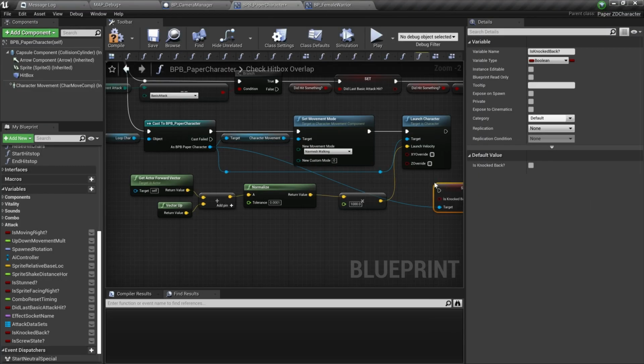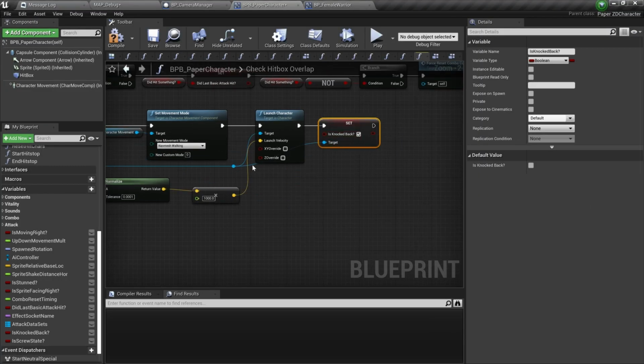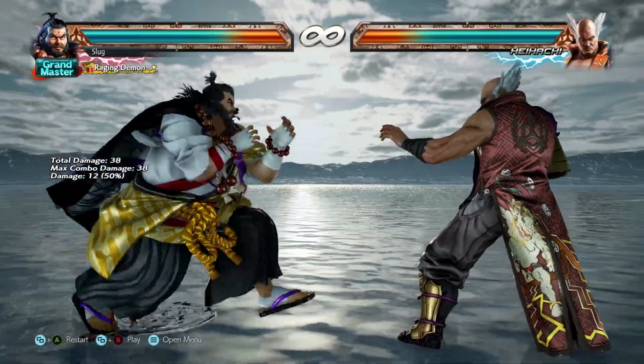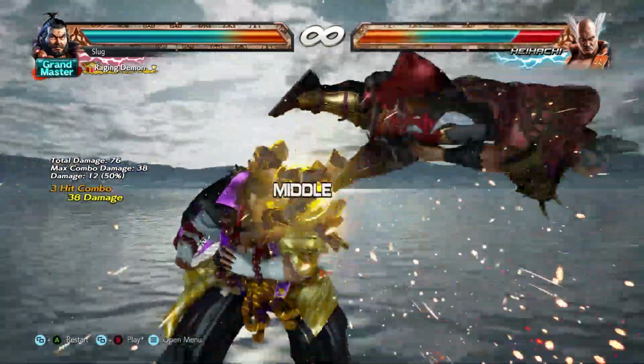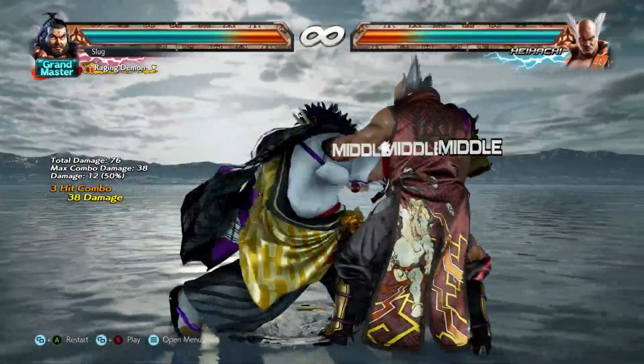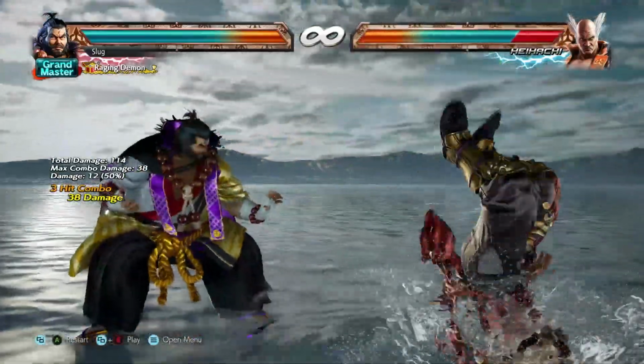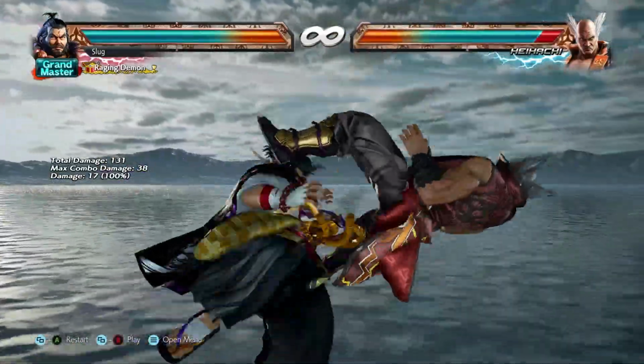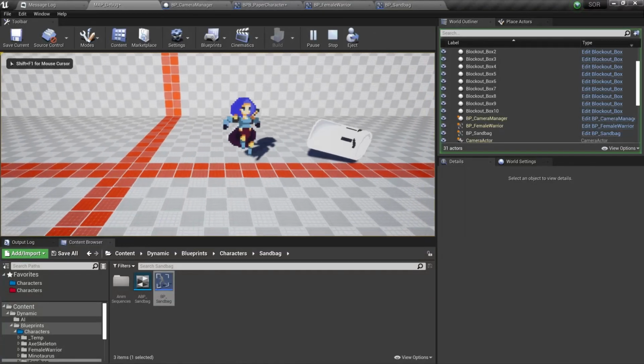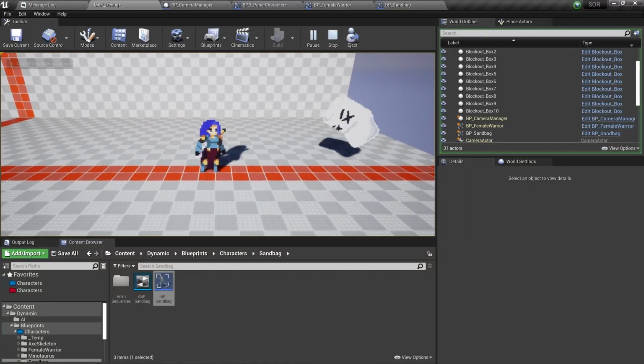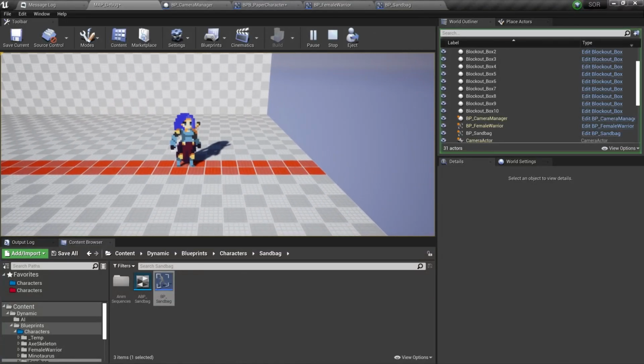I want to control the animations and the behavior of the affected character, so I set it to is knocked back and also set the screw state to active. In Tekken 7 there's a couple of moves that will put the launched character into a screw state that allows extending combos, which I always thought looked super awesome, so I wanted to try out what that would look like in a 2D game. I first tried rotating the entire actor, but that led to many issues, so I opted to spin the sprite instead.